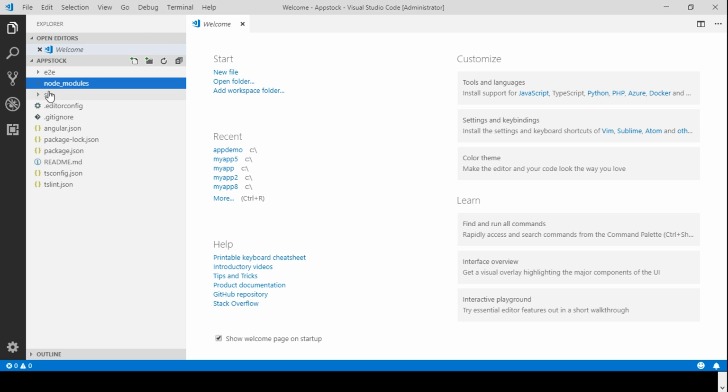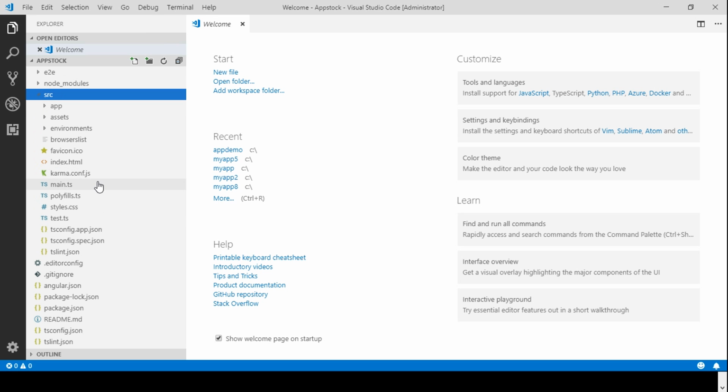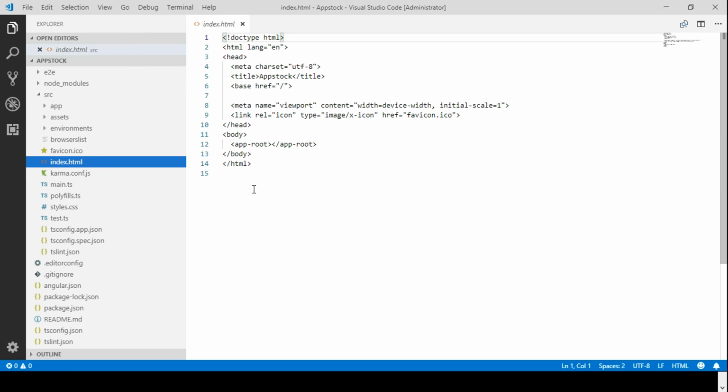Here is our node_modules, source folder and index.html. Here the base tag is created, href equal to slash.